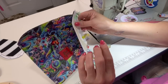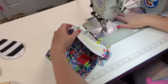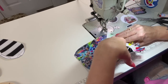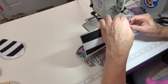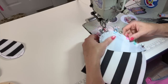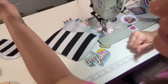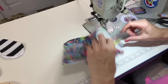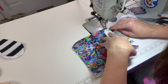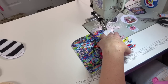So now I want to sew that at a bigger seam allowance, okay? But I'm going to sew it this way because if you sew it this way, let's see. Front panel facing up. Yep. All right. So now I'm sewing at that bigger seam allowance all the way down.